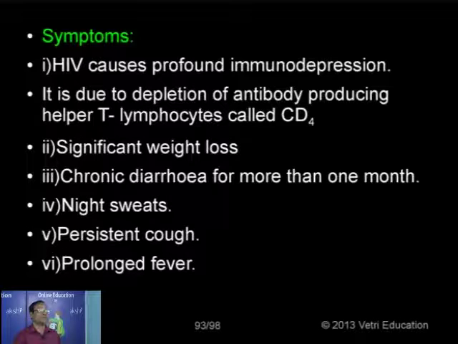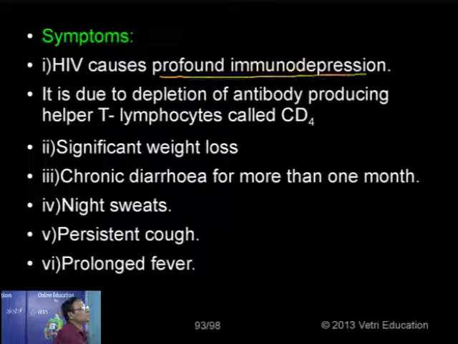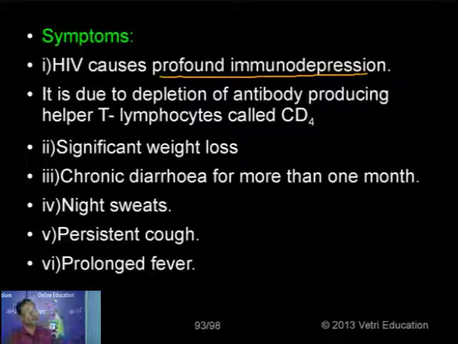because of an infection. The first symptom is normally called acquired immunodeficiency syndrome because the immune system is affected. There is a depression of the immune system, so it causes profound immunodepression. The meaning of that is the immune system is unable to resist other diseases because of the infection with the virus. So what is the reason for that?